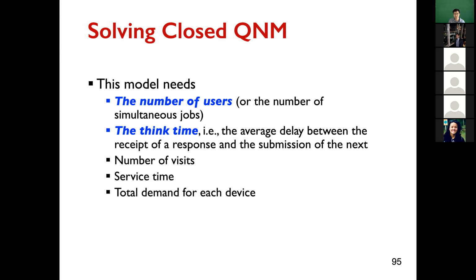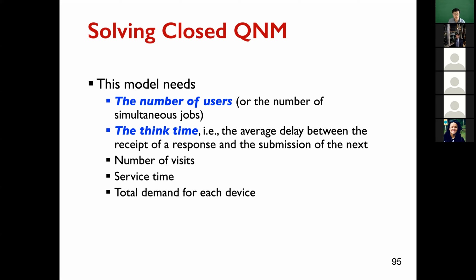And we need something called think time, right? Because when you have an external arrival rate, you know there's a certain rate, but if requests are circulating within the loop, you probably need some waiting time. It's not that just after departure they go back to the arrival part immediately. There's a think time, you need to wait. Think time is like when you are sending an email. After sending one email, before sending another email, if you are a human, you need some time to think. There must be some delay, right?